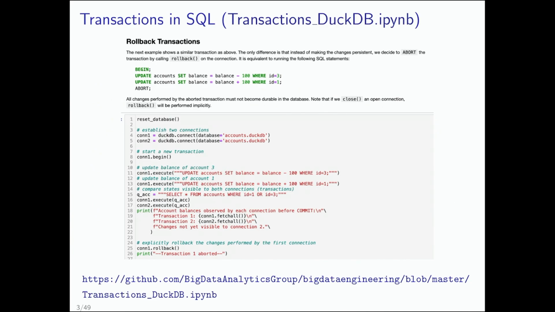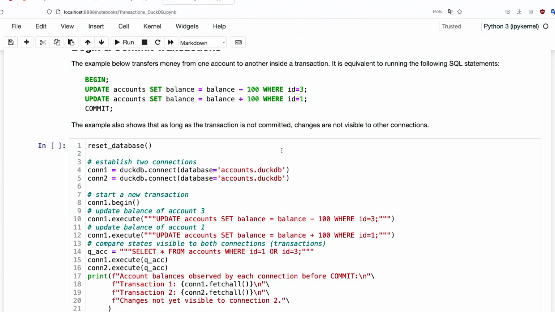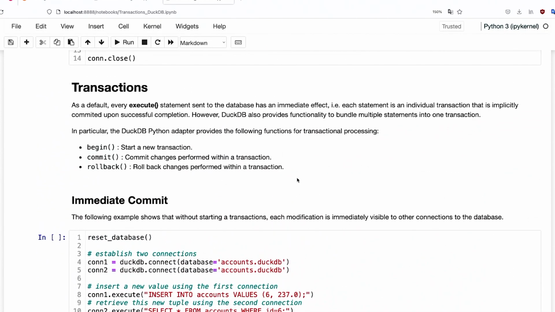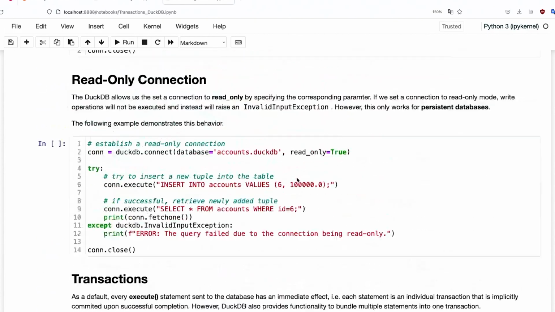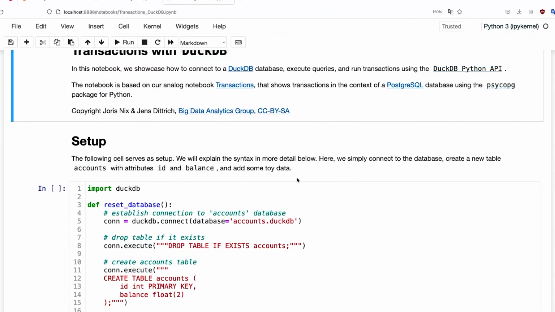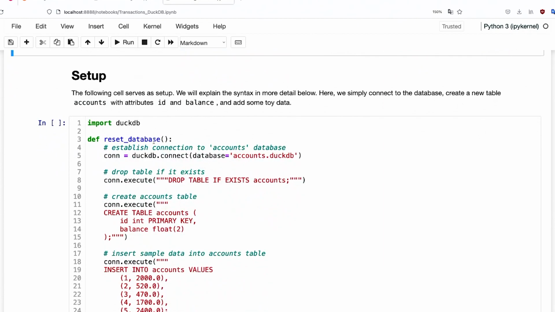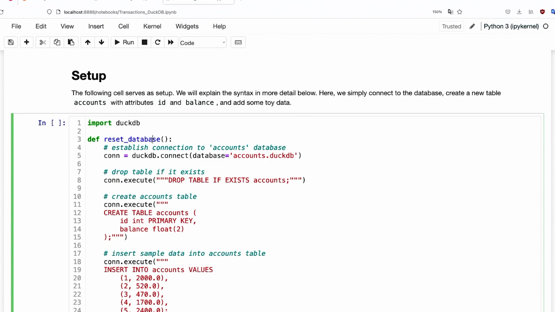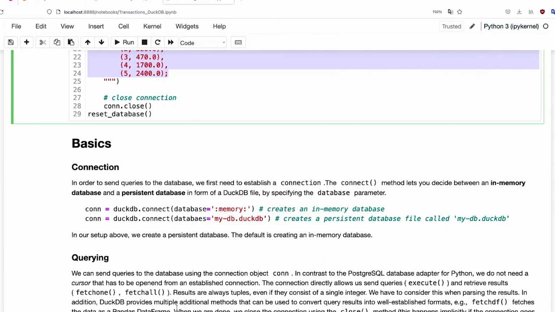With that, let's switch to the notebook. So before we dive further into the theoretical aspects and how these algorithms work, let's look at the user side of transactions. Here's a little notebook we prepared using DuckDB, the database we already used. The main thing you need to do is, we have this reset database function that basically prepares the database, establishes a connection, and creates a simple table with a bunch of tuples, 5 tuples to be precise. And you can use DuckDB in 2 different modes.